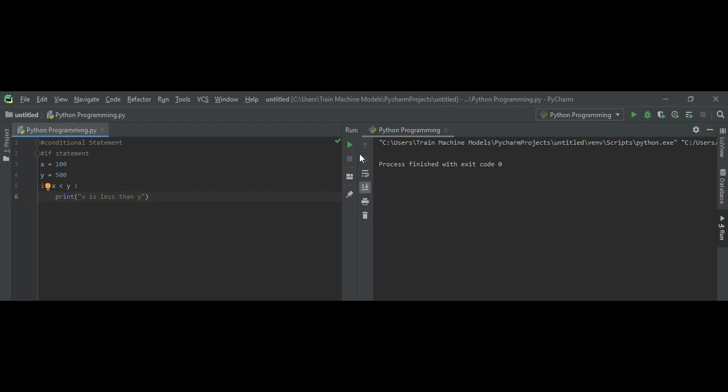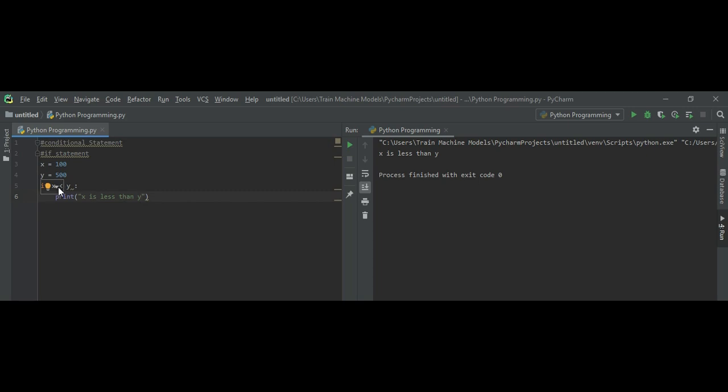Now I hit the run button, and as you see, this condition is true, so it prints the line that x is less than y.